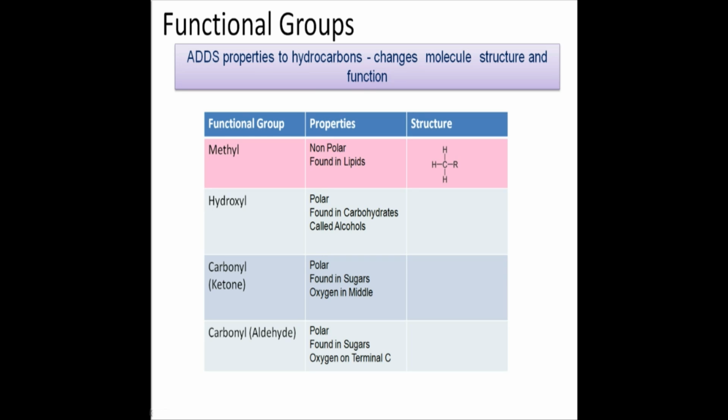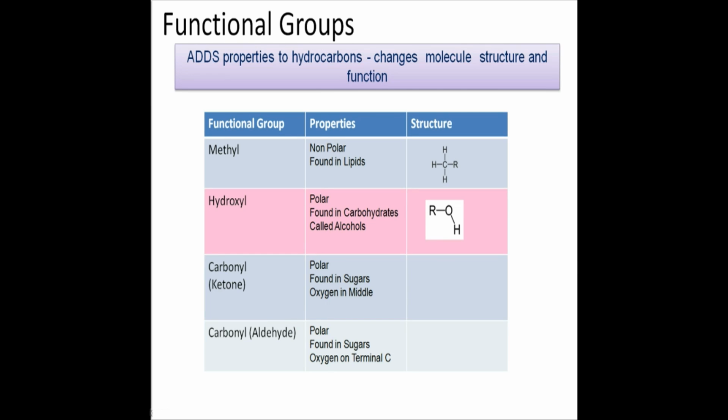So, as we go through the functional groups, remember, you need to know their properties, you need to know their name, and you need to be able to recognize them if you are given a compound. So as I go through these, I'm going to talk a little bit about them. Methyl groups, very important when we get to gene expression. However, these are nonpolar. They are mostly going to be found in lipids right now. We will look at them a little bit more specifically when we get to gene expression in a later course.